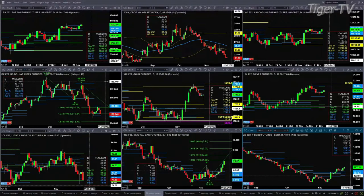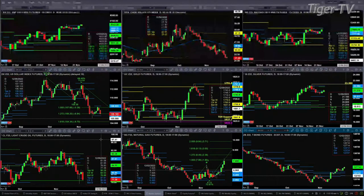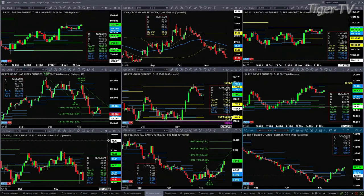Gold is trading above the bottom of its daily profile at 17.41, but we saw a big flush this morning around 8 to 8:30. Silver is consolidating within its daily profile, between 20.31 and 22.08. Light crude has actually formed a new daily profile. It's trading below that profile, which is at 78.06, with price right now trading at 77.36. It does have support from a hammer candle three days ago as well as the bottom of its profile at 76.88.